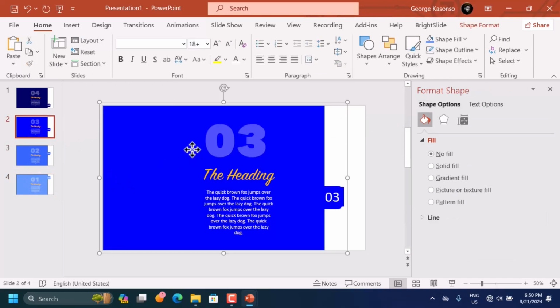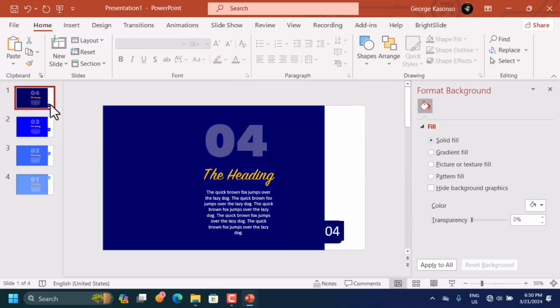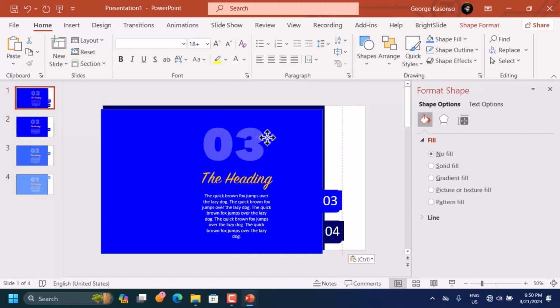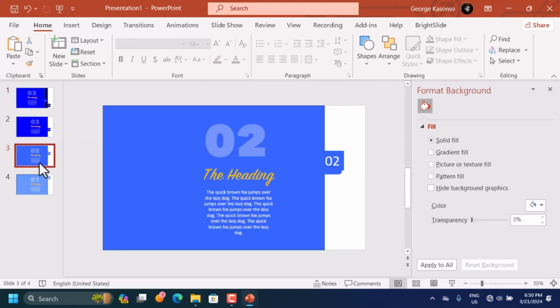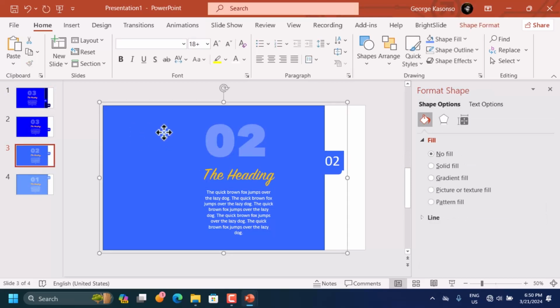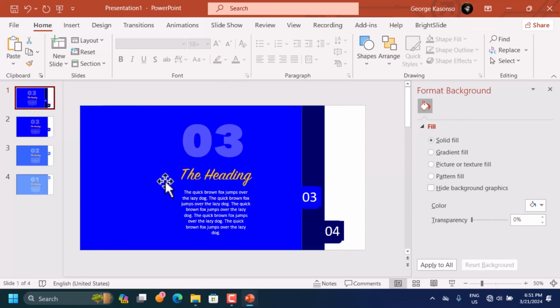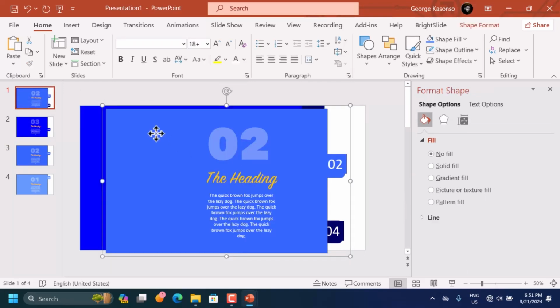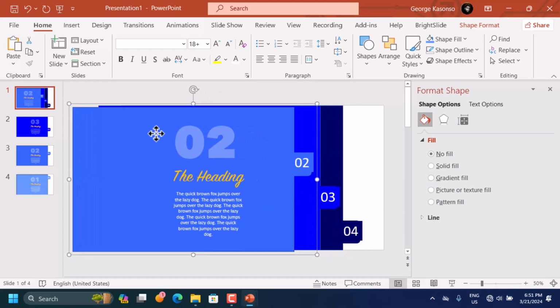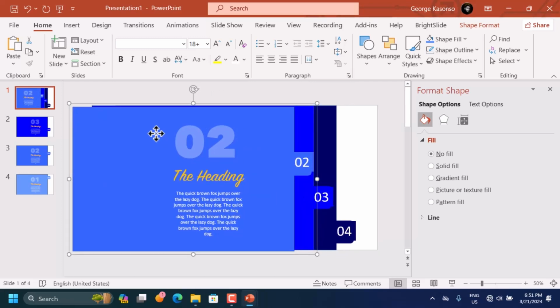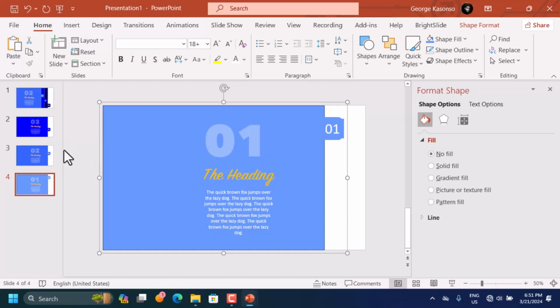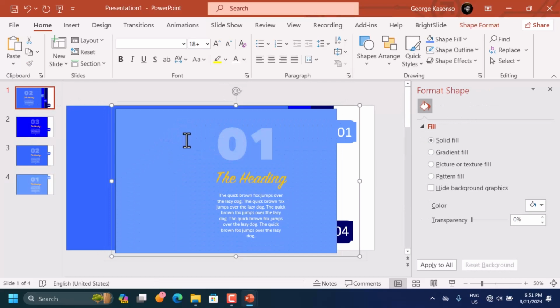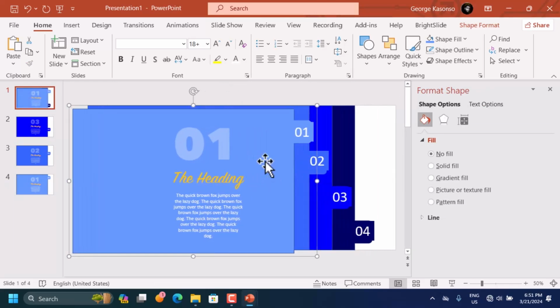Come to this slide, select the shape, copy it, come to slide 1 and paste it. Then you have to align it so it looks good. You have to align it like this. Do the same to slide 2 here. Click or select it, Ctrl C to copy, come to slide 1 and paste it, position it properly. Okay, push this so it looks good. Okay, like this. Do the same also here. So here we select this shape, come copy, come to the first shape and paste our shape here. Move this to the right, to the left.